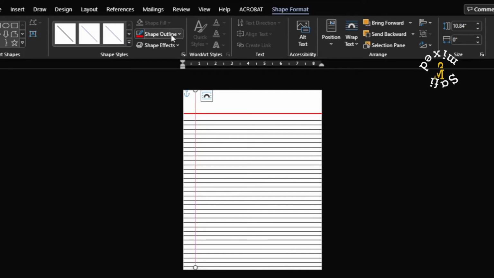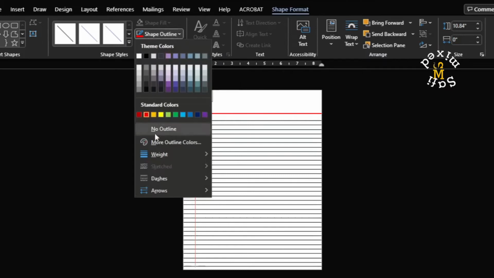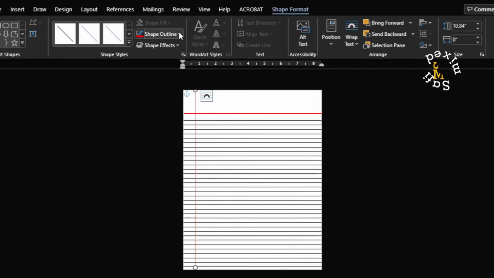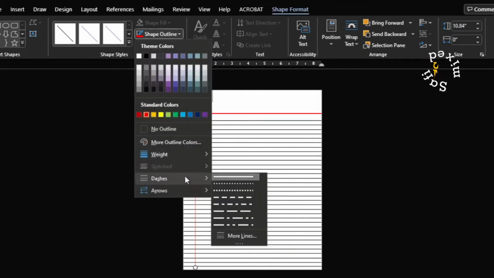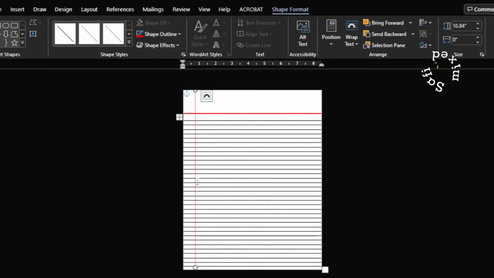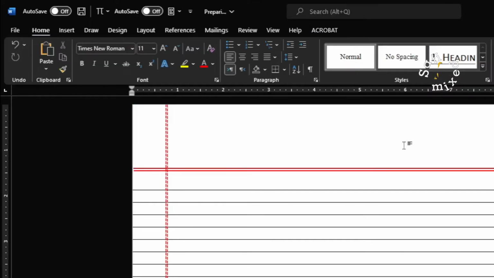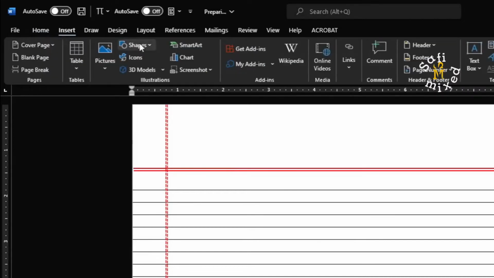let me turn the color red, and let me change the width of the line again to 1, and then let me change the style of the line to dotted, and with the line selected, let me press Ctrl D to double the line and adjust it to the edge of the page, and press the Control left arrow button to reduce the space, in order to see whether it is sufficient.